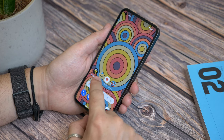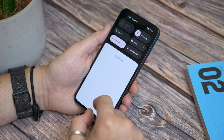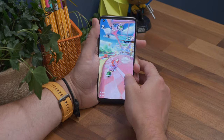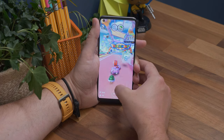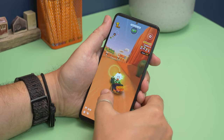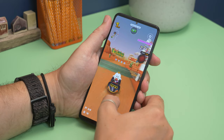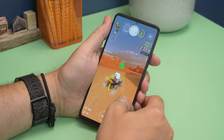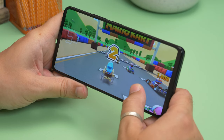Crucially, it also means you've got more power at your disposal than if you were to buy a similarly priced device from a competitor like Samsung with its Galaxy A series. Plus the Nothing Phone 1 has a lower tier processor too. One phone that likely is comparable is the MediaTek Dimensity 1300 powered OnePlus Nord 2T, which has a similar approach to speed and fluidity, but it is a tiny bit more pricey. This phone doesn't get overly warm under load — even after 15 to 20 minutes of constant gaming we only felt it getting slightly warmer, and this was tested during one of the warmest days of the year in the UK.